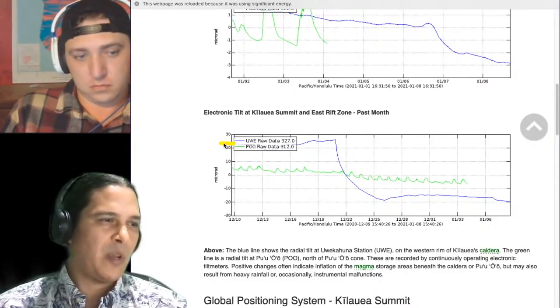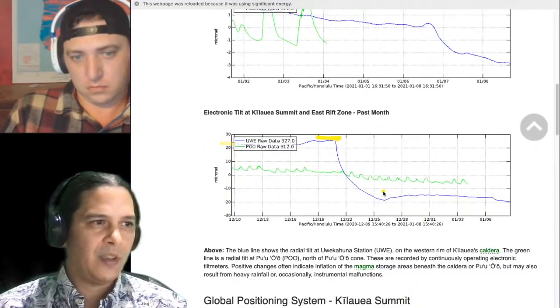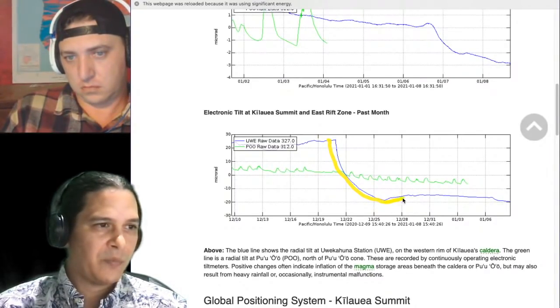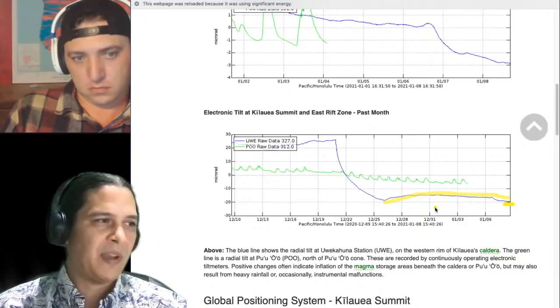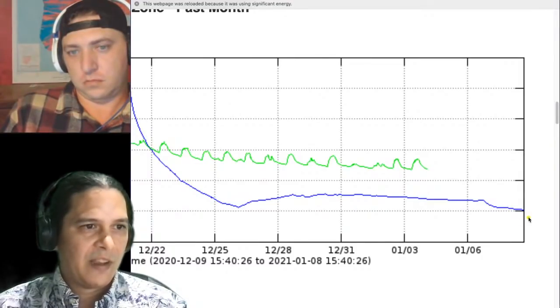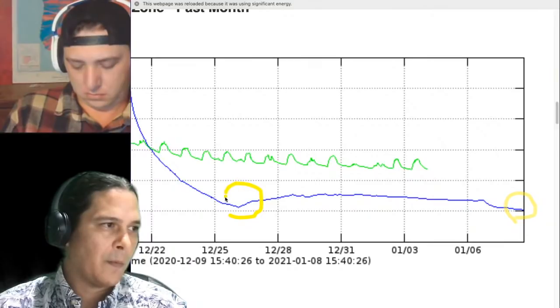Here is about 25 microradians on our graph, dropping down to minus 20. 45 microradians is what we dropped during that initial 5 days or so. Then we came back up a few microradians. And then since then, we've come back down, and we're now touching this minus 20 microradian line over here on the right. I'm going to zoom in so you guys can maybe see it better. And we're kind of touching the line right down here, which is lower than we were even down over here.